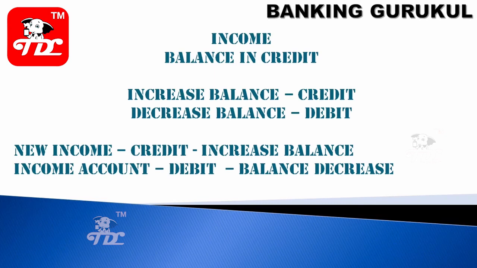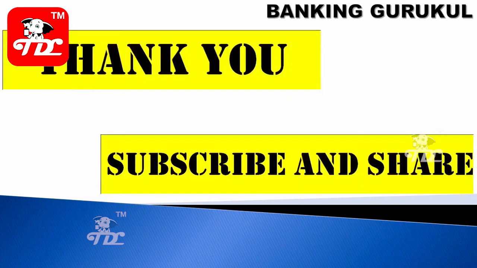This is the fundamental. Always for assets and expenditure, you debit, the balance will be increased. You credit, the balance will be decreased. And for income and liabilities, you credit, the balance will be increased. You debit, the balance will be decreased. This is the fundamental you have to remember when you are working on a banking project.